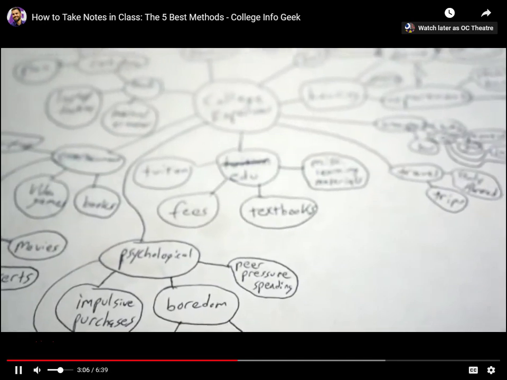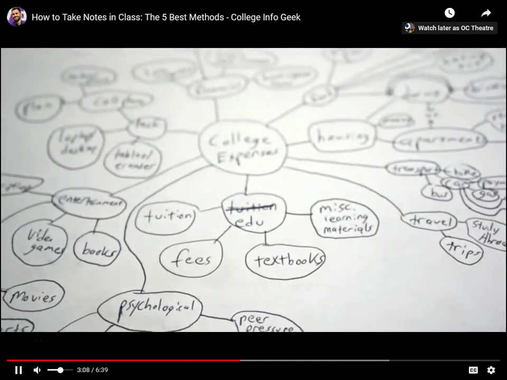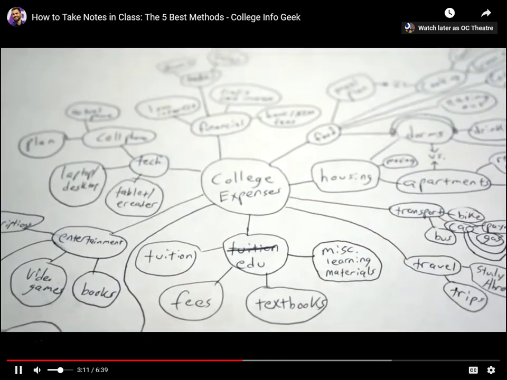When I wanted to write a blog post on all the ways you could save money in college, I wanted to make sure I could cover all my bases. So I created a mind map. I put saving money in college in the middle, and then tried to figure out all the different facets of a student's life where they have to spend money. Building a mind map helped me organize all these topics, and as a result, I was able to create a more comprehensive list in the end.